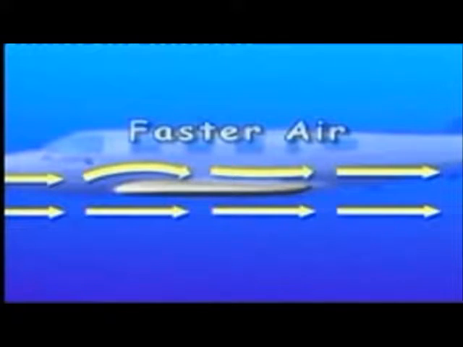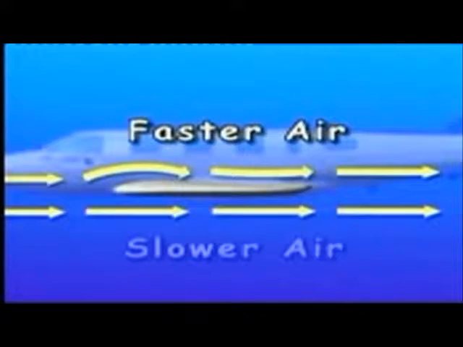Here's how it works. When air moves across the wings, some of the air goes over the wing and some goes under. Because of the airfoil shape, the air that moves over the wings travels faster than the air that moves under the wings. Now it's time for an important rule. Slower moving air pushes harder than faster moving air. So the slower air underneath pushes up on the plane.